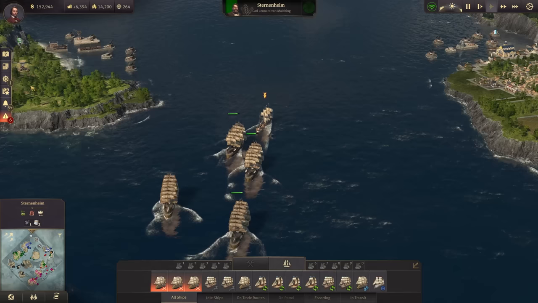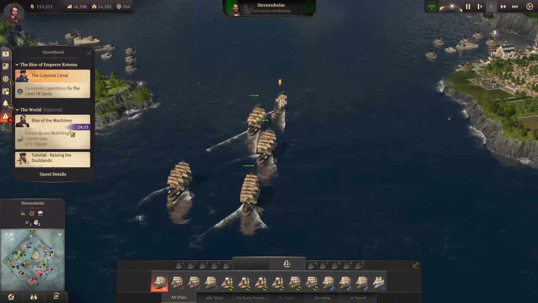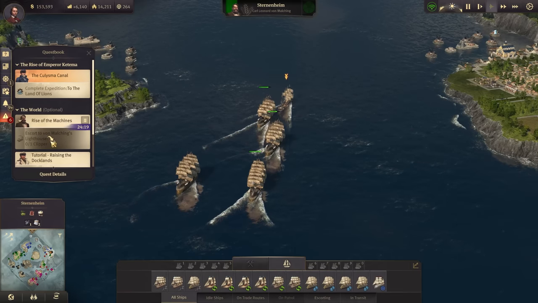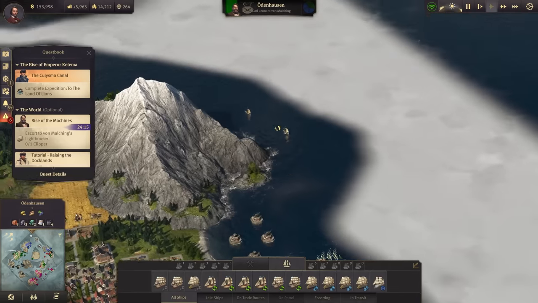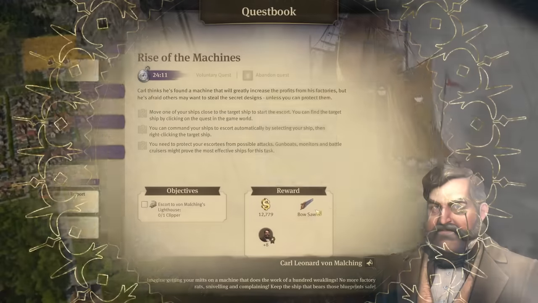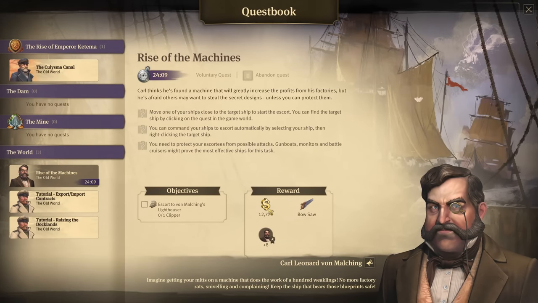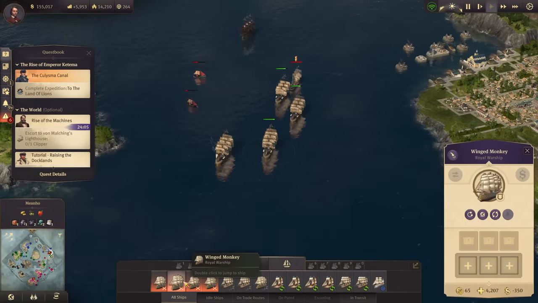But we continue now with that escort mission. There's definitely also going to be some attack. And the goal is where exactly? To Malkin's lighthouse. So all the way over there then somewhere. To this location, we need to get the ship now. I'm especially then eager for the 12,000 credits and the 8 reputation with Leonard. So this is going to turn out well.